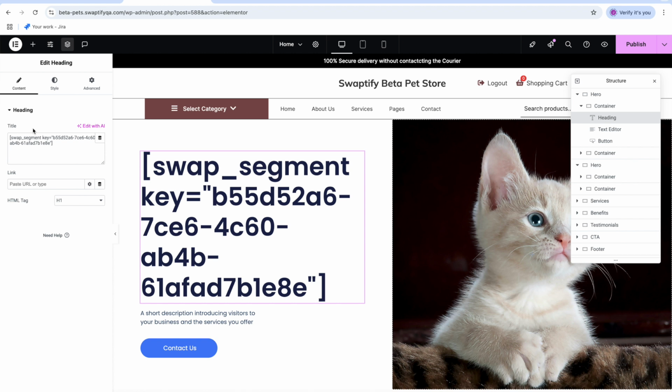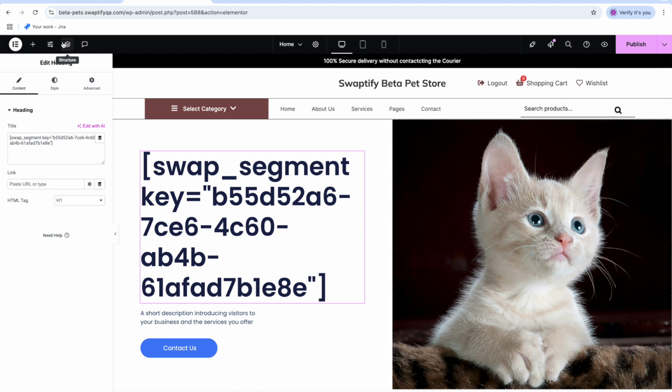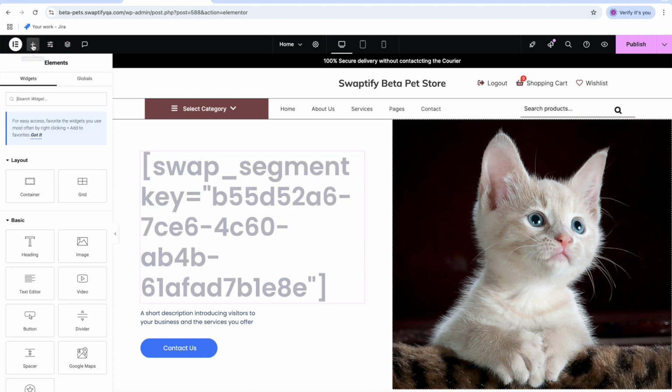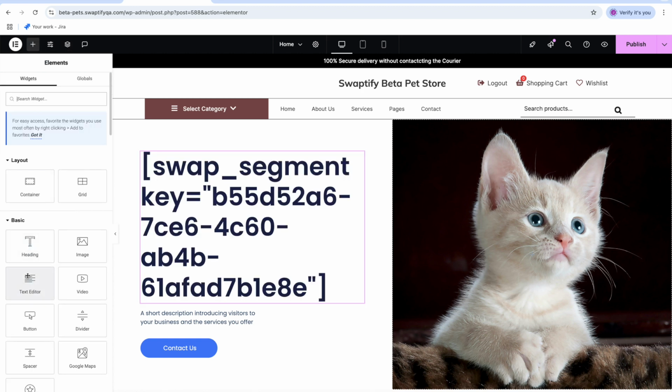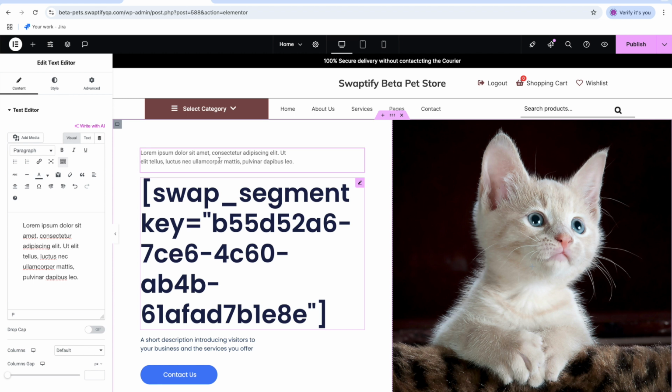If that hadn't worked, and if you run into a situation where a shortcode doesn't work in your element in your page builder, what I would recommend is going to the most basic text editor that you have in your site builder. So if we pretend that hadn't worked, we could go into our text editor.